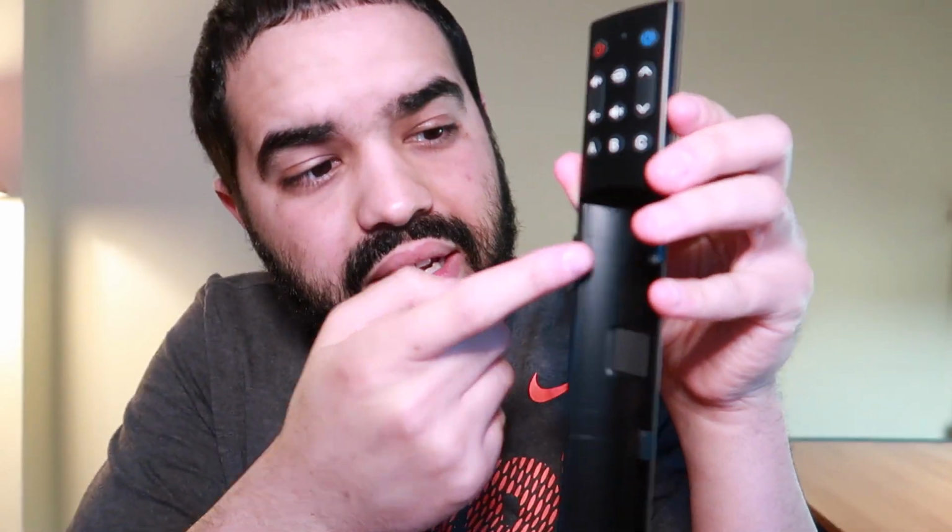As you can see, it's got brackets right here, so when it slides in, it actually holds it from the top so it doesn't fall out, and it has a little felt pad right here so it doesn't slide out of the bottom either. So I really like this design as well. Again, it consolidates all my remotes so I don't have to use 3 separate remotes to control my Fire TV, my actual television, and the soundbar. I can use it all right here, and just a very easy product to use.